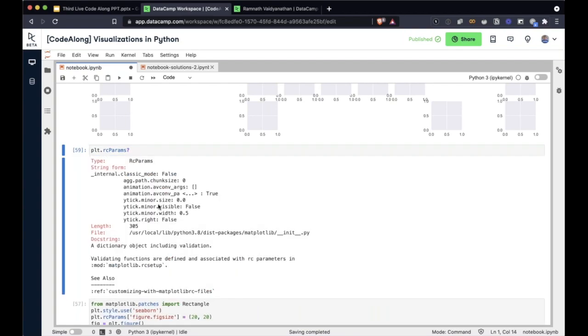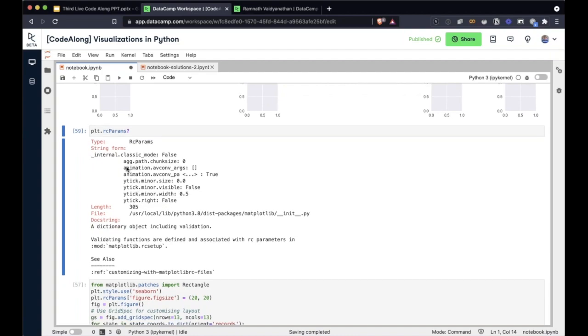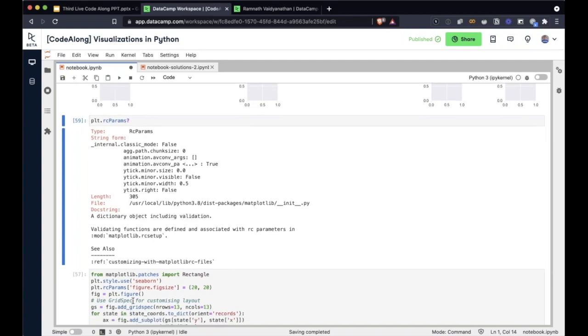So if you look at it here, it says a dictionary object, and it lists a bunch of them. There are a lot more parameters out here, and for some reason it's not really listing everything. I'm sure there is documentation of all the possible parameters that you can pull. The one I typically use is figure.figsize, because that's really what lets me set it. You can also do it in the figure call, but I prefer this so that it's kind of global.